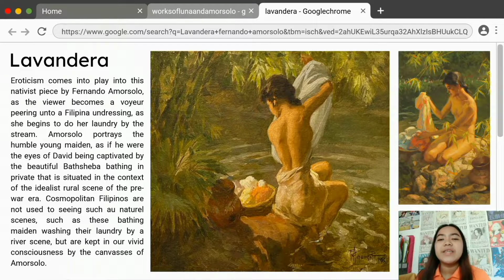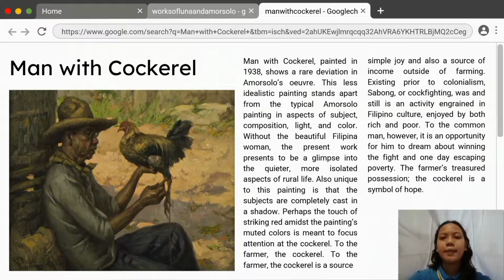Amorsolo painted such idyllic scenes of pastoral paradise, which have been constantly reproduced, copied, and even forged through postcards, posters, and other kitsch souvenirs. He derives this context as being part of the peacetime. It is quite possible that this painting of the bathing laundry maiden was drawn out of his drawings of the female nudes that he had encountered prior to the war in his excursions to the rural areas of Antipolo or Marikina.